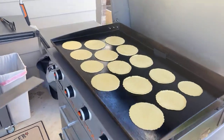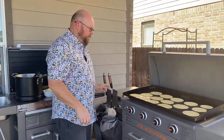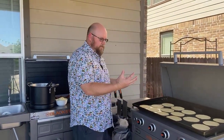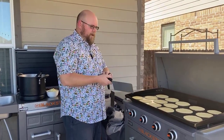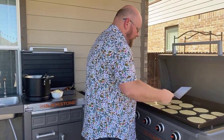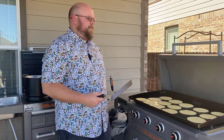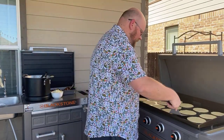All right, so cooking tortillas — you basically want to get them just to start turning brown. Right when you start getting those speckles of brown is when it's time to flip them. I've got one more — I'm going to put it in the cooler corner and may have to move it around. This area burns hotter, so those are the ones I'm going to keep an eye on. You don't want to mess with them too much because they will crack and break before they've cooked all the way. They may start to curl a little on the outside and bubble up in the middle — that's good, you want both of those things. And the smell — nice, fresh corn tortilla smell. Love that smell.